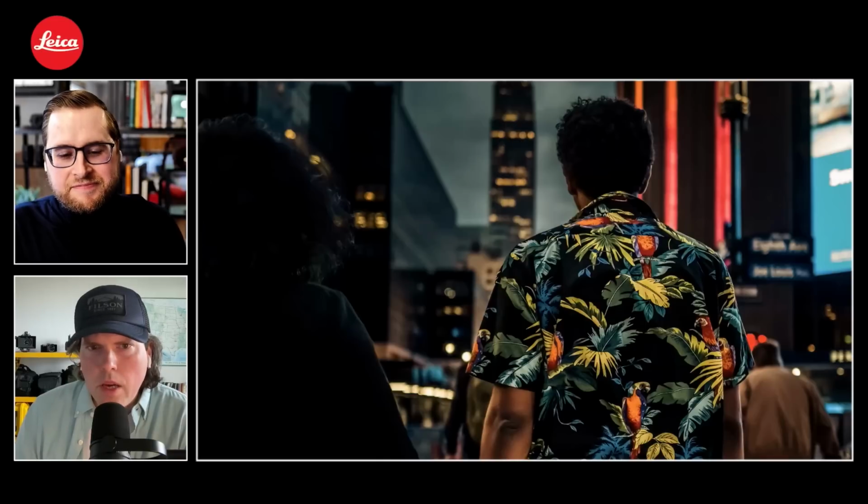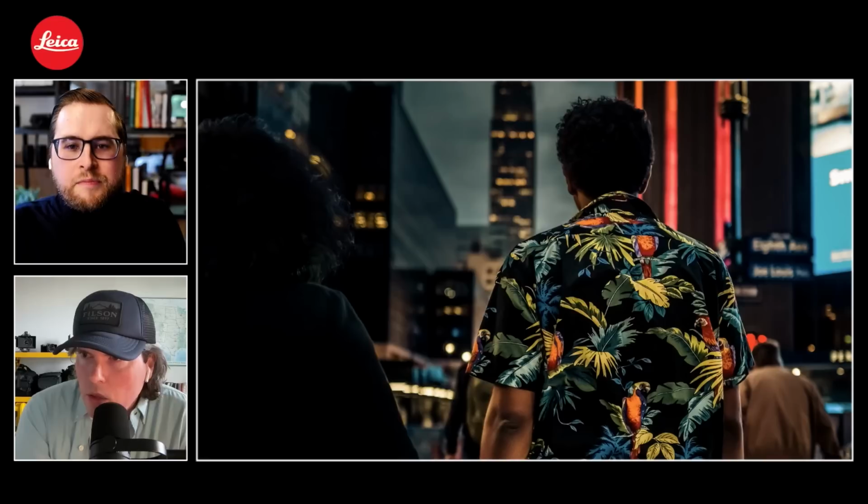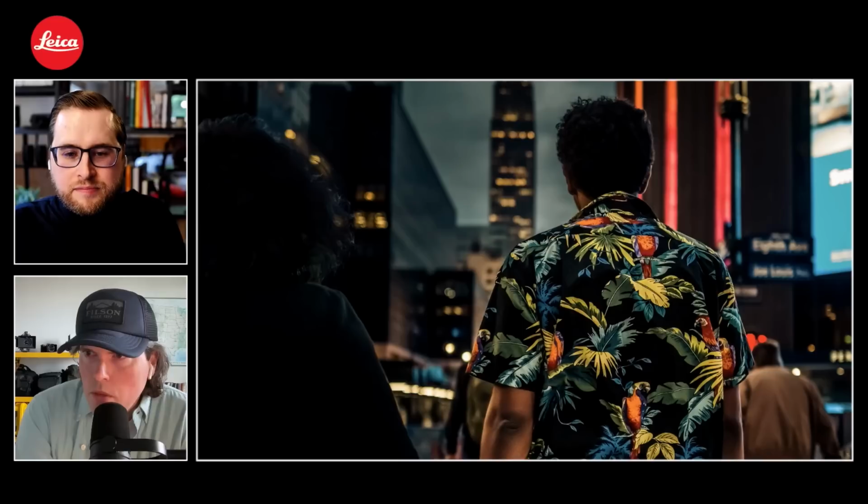Yeah, and this is probably an image where, because we were both walking, I knew I had to keep the shutter speed up to a certain extent or I'd have nothing to work with. So I probably underexposed it quite a bit just to get that shutter speed, but it was probably at 1600 or 3200. And it was right on the edge of what would give me a sharp image. So it was maybe 1/160th or 1/250th or something like that. But it's all those little parts coming into play to make it a usable image.